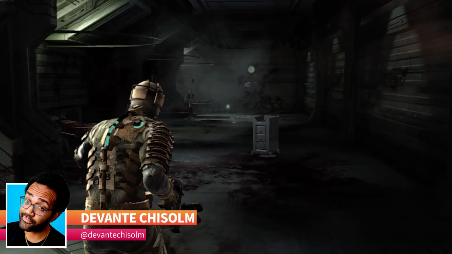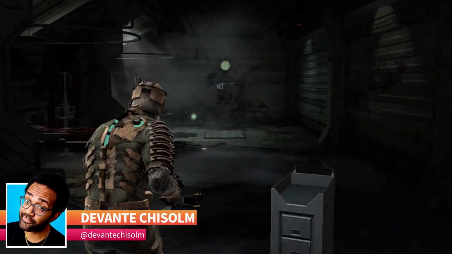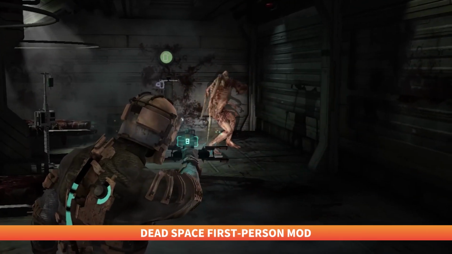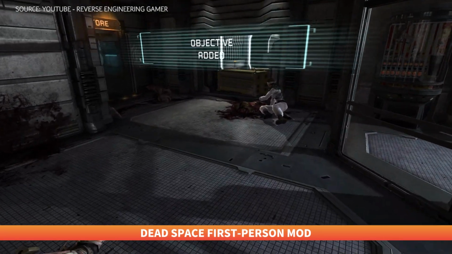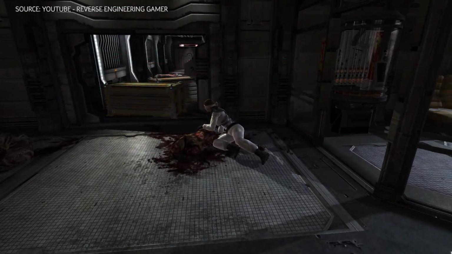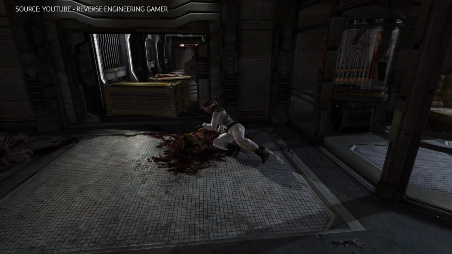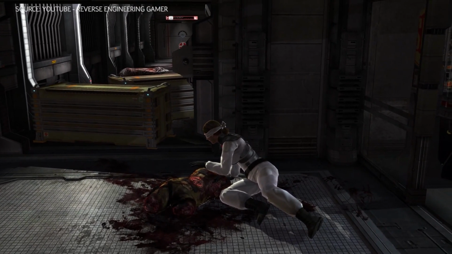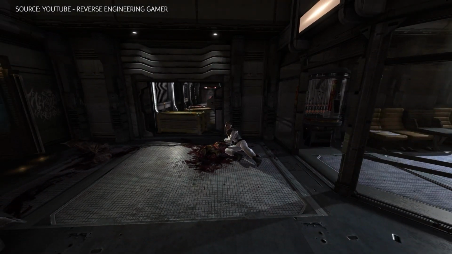Dead Space is a stressful game, but if you're looking to add more cortisol to your gaming experience, look no further than this first-person mod. Designed by Reverse Engineering Gamer for the original 2008 Dead Space, this mod shifts the perspective to a more in-your-face angle and is the end result of several months of hard work by its creator.